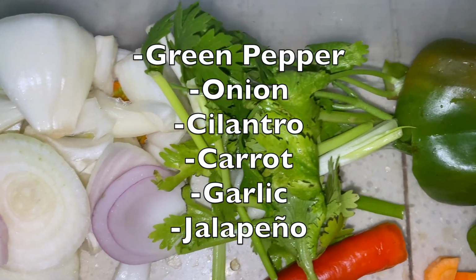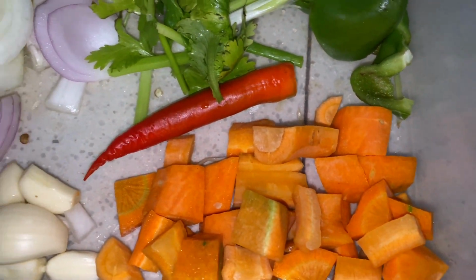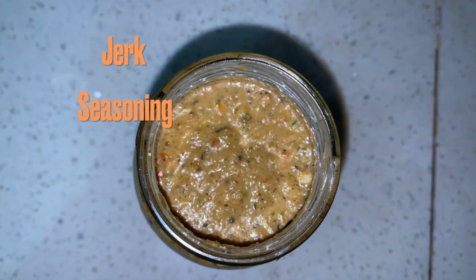We have sweet pepper, we have carrots, cilantro, that's the same as coriander. We have purple onions, and we have the garlic and jalapeno. Also with our olive oil and our seasoning.